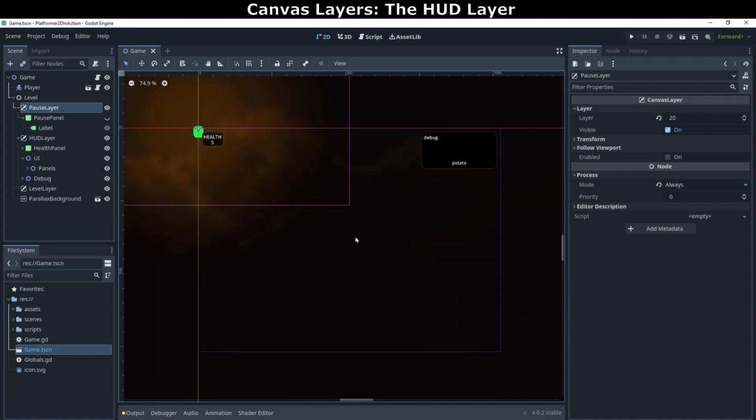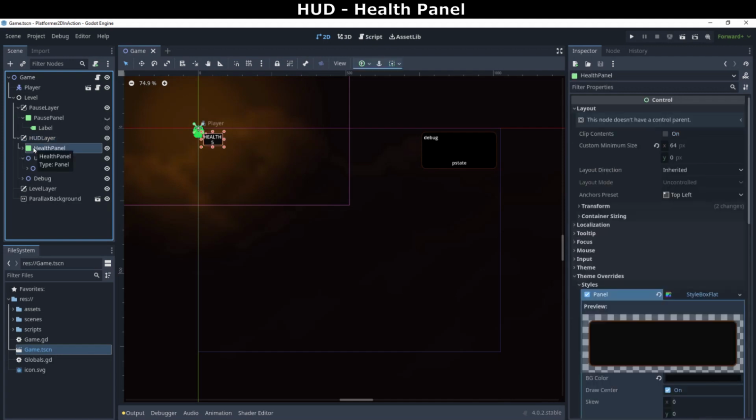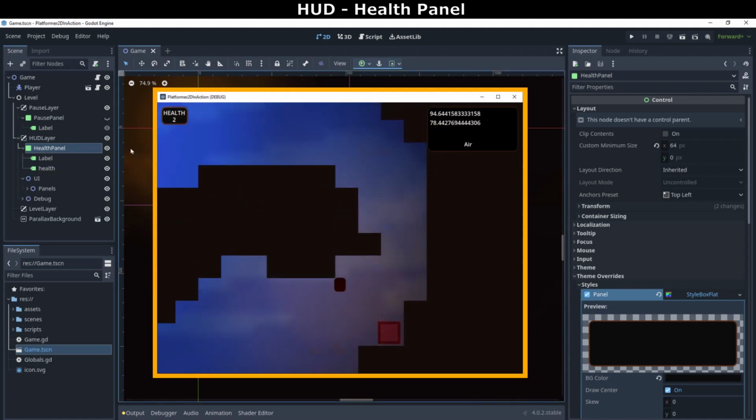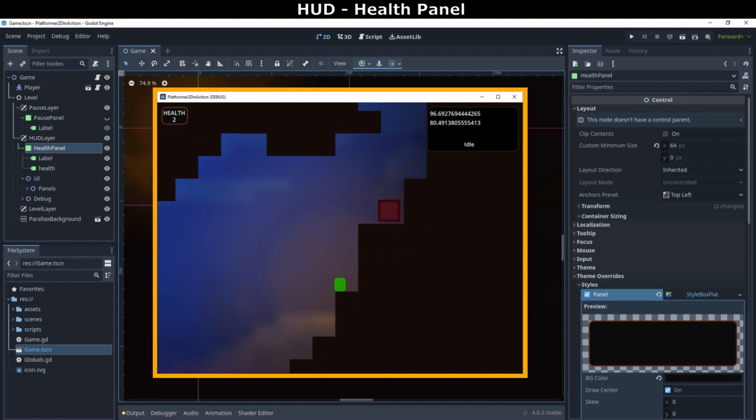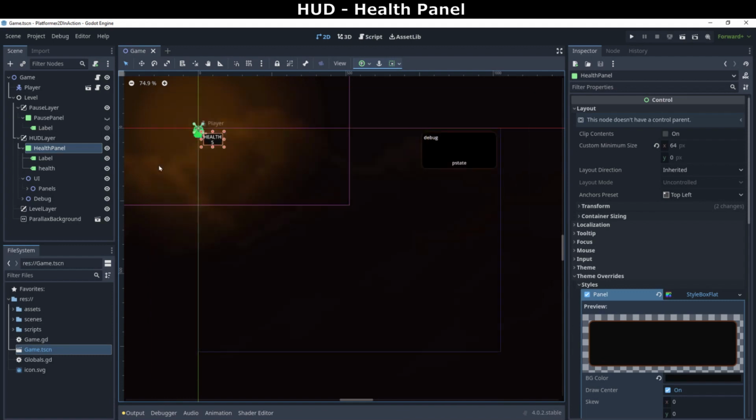The second canvas layer holds all of the heads-up details that overlay the in-game graphics. We broke down the HUD components even further into three parts to make things easier to expand later. The first component is the health panel. This allows us to show the player their important stats like character health at a glance. In this demo, it only displays the remaining health for the player before they get a game over. Later, if we wanted to add more stats like stamina or a mana pool, we could easily add them to this area of the HUD.